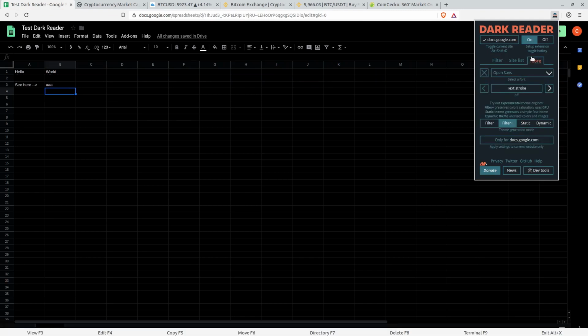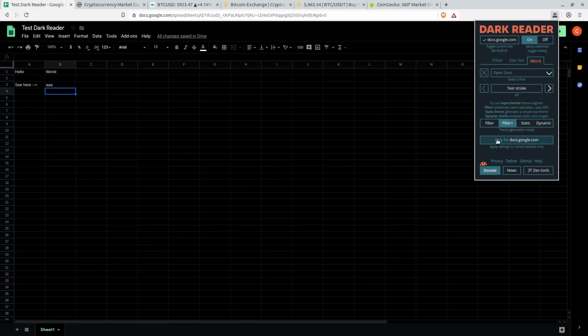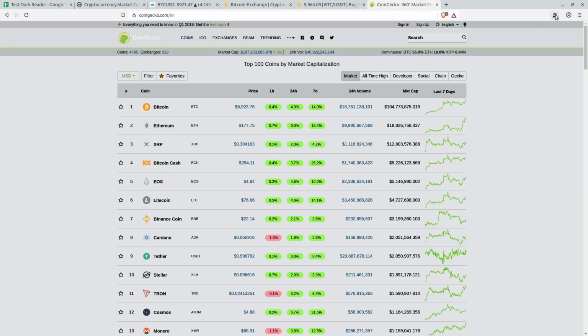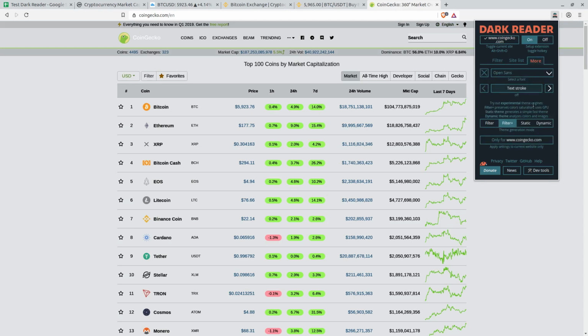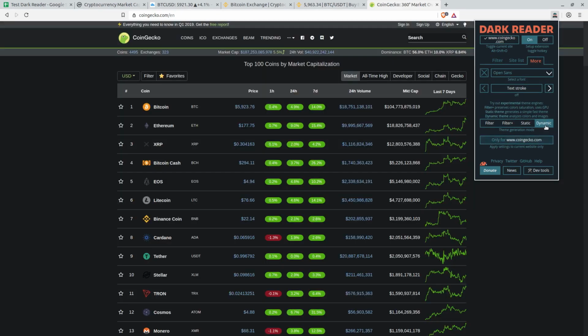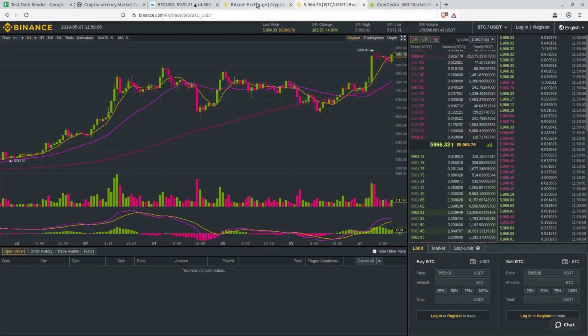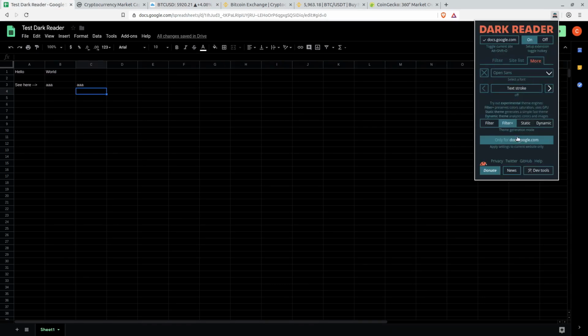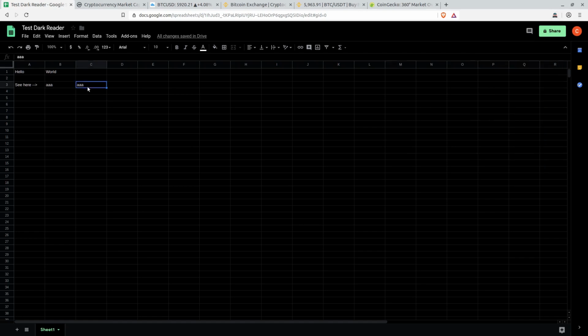Here I can say I want filter plus, but I want it only for docs.google.com. So I click here. So I expect this filter to be used only on docs.google.com websites. If I go back here, now it's still active, but I can change it again here, more, and I see dynamic. So I don't click only for this, I just keep the dynamic. Now it's going to be used by default. So I go back to the other tabs and it looks good again. If I go here, I type something, it looks good, because for this particular host, if I click here to see again, docs.google.com is using a different filter.